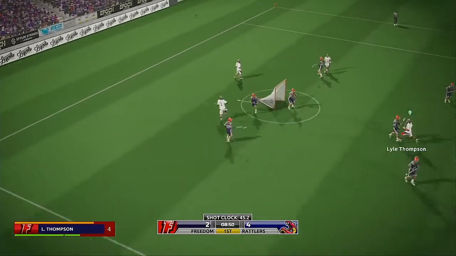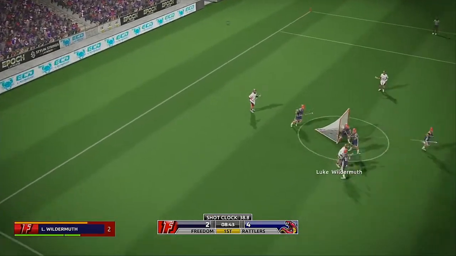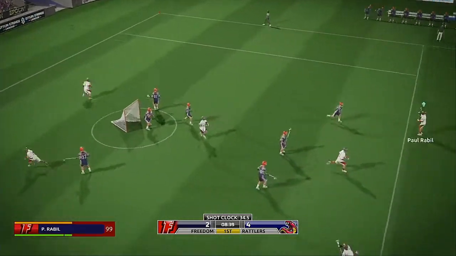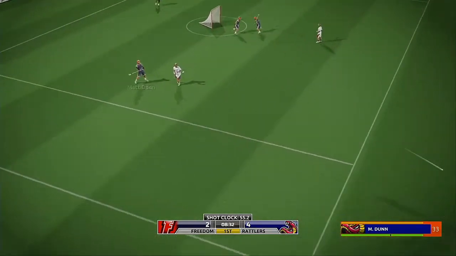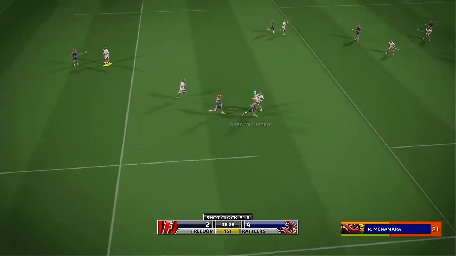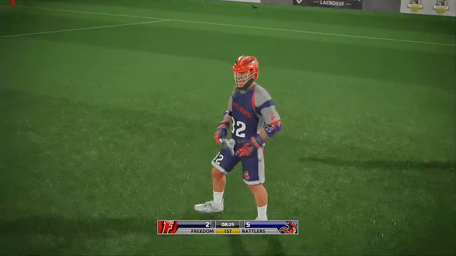Ball side right. Four. Ball side center. Ball side center. Ball side left. Ball feeds the right. Crease. Ball side center. Ball side left. 99 lets it go. 15 saves. Transition opportunity for them now. 81. Ball side left. Shoots. Money in the bank. Score.